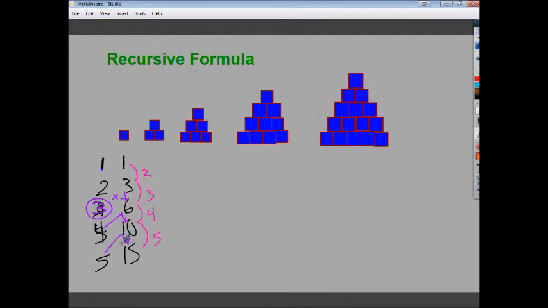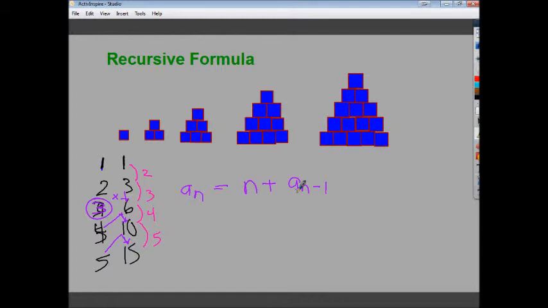So the relationship is that if I add the term number itself, so say I start out with n here, and then I add the value of the term before it, so that would be a sub n minus 1, I can find any term that I want. So that makes a recursive formula because I'm basing it off a term that I already am aware of the value. It's not as helpful, of course, if you need to know what something is in the 38th term, because you'd have to have at least the 37th to know where to go with it, but at least it's something to start out with. So this is a recursive formula because I'm basing it off the previous term in sequence, and it works. I showed that it did.